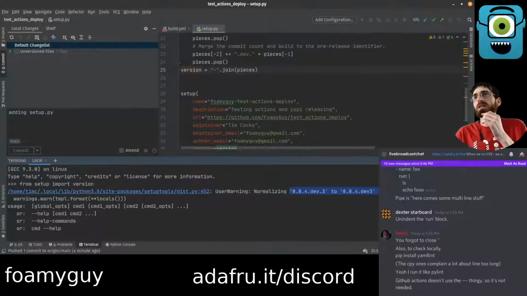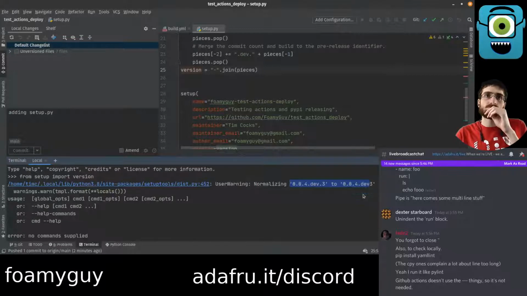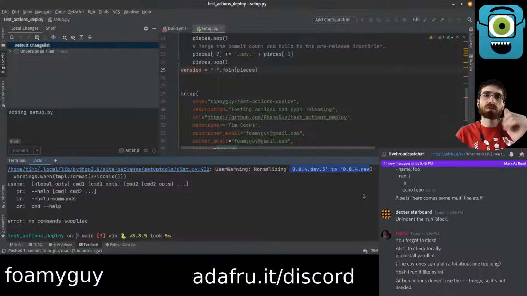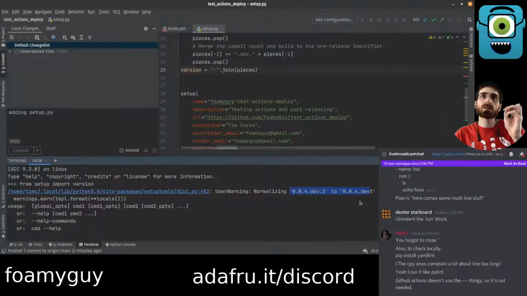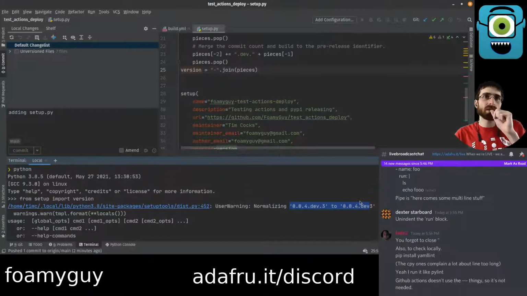It does look like it started to generate a version number, though. Maybe we'll just let it run. See what it does once we have the PyPy upload.